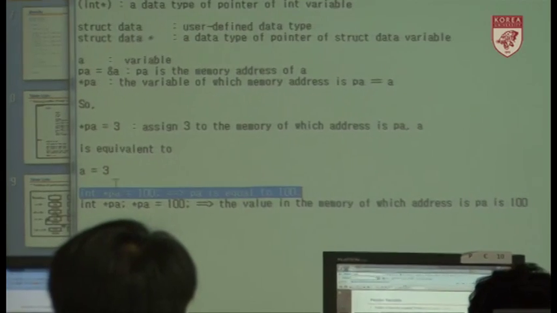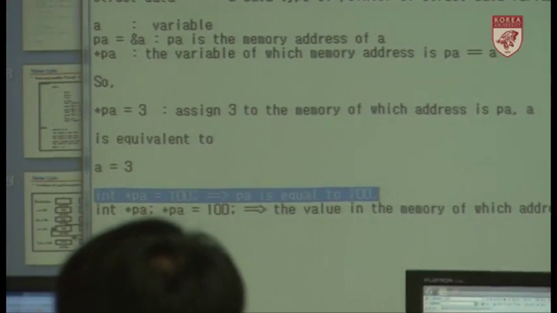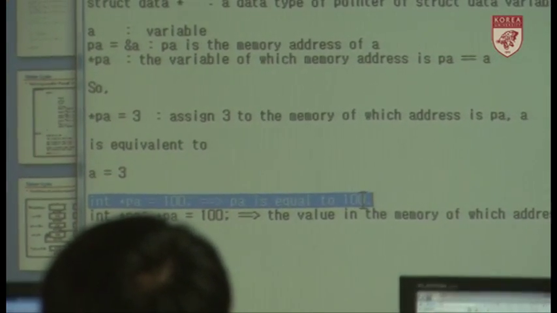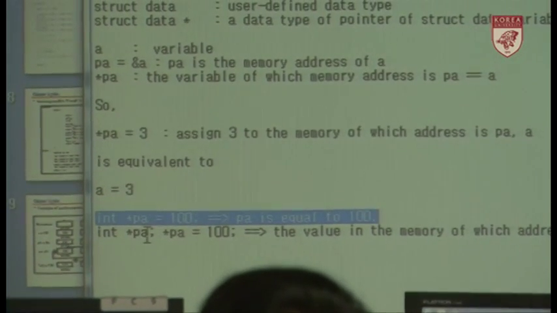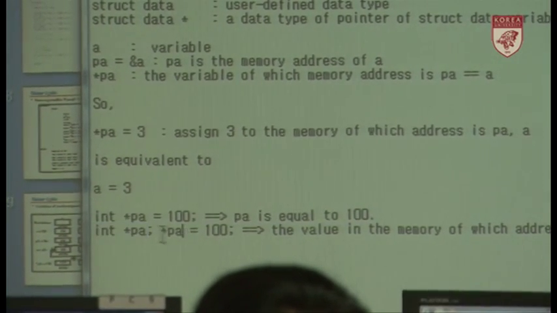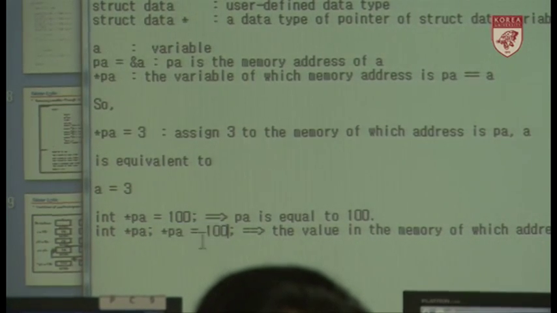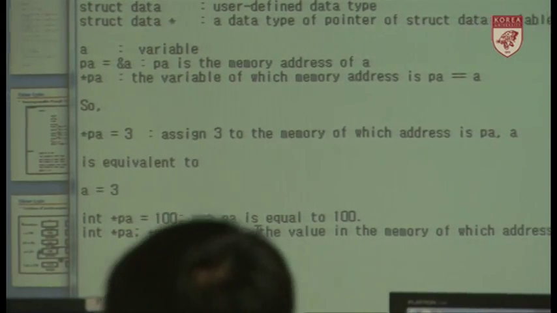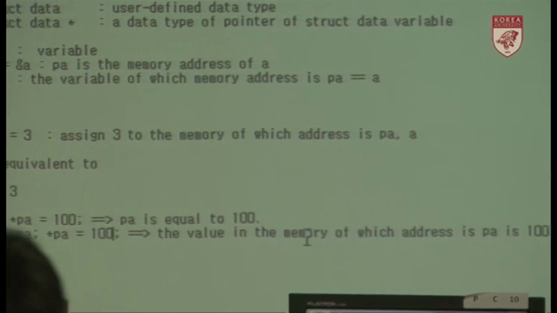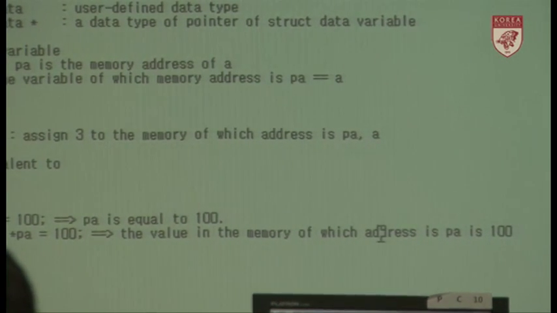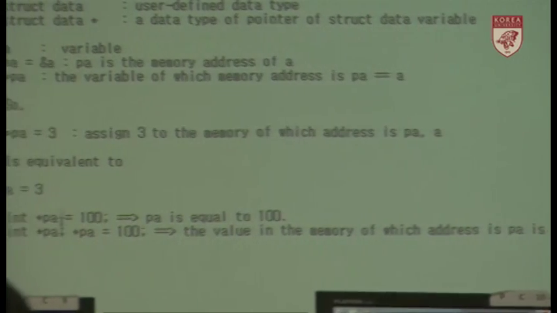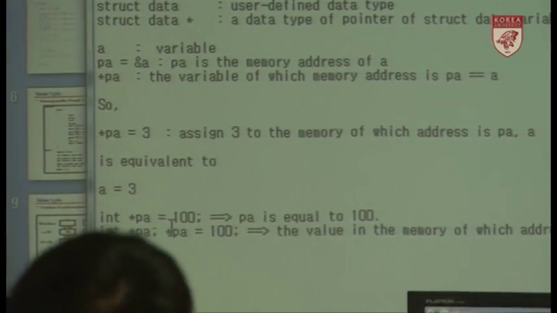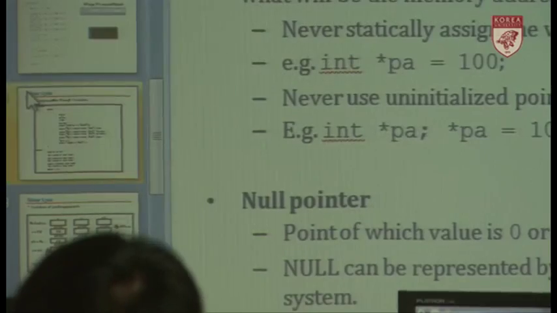We initialize the variable pa with 100, which means pa is equal to 100. However, when we declare int *pa and then write *pa = 100, that means the value in the memory at the address pa is 100. So these two statements are totally different. I think you understand this one.